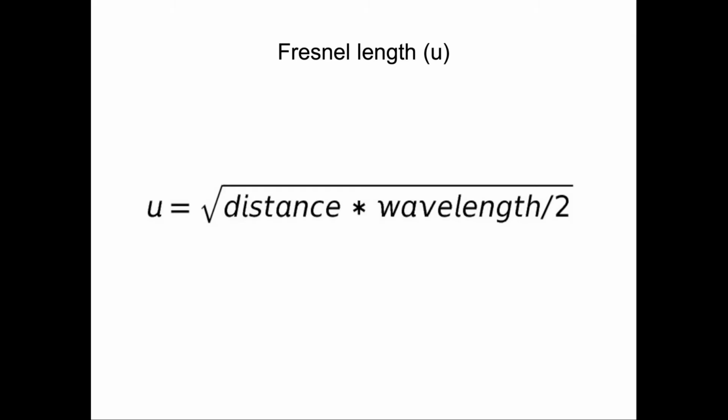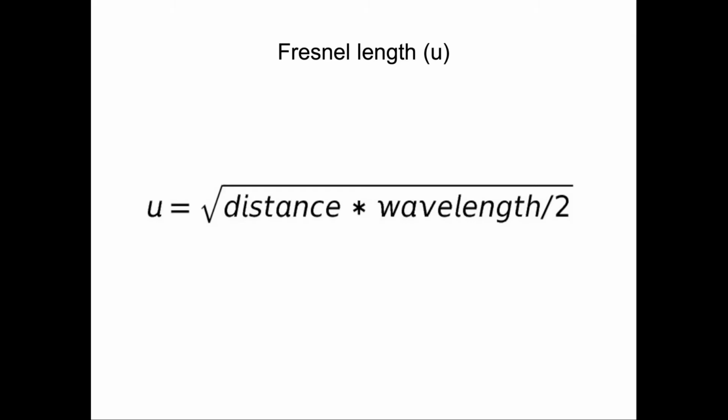Now, I want to say that in addition, the significance of a Fresnel length, usually expressed in kilometers, is that most of the diffraction effects on the light curve occur within a region of 1 Fresnel length on either side of the geometrical edge. So that's where it swoops up from 0 to this peak, and then after that it rings. But most of the change that you see is within 1 Fresnel length on either side.